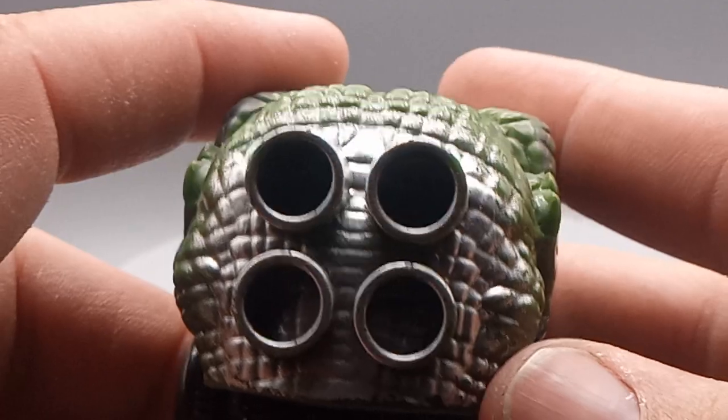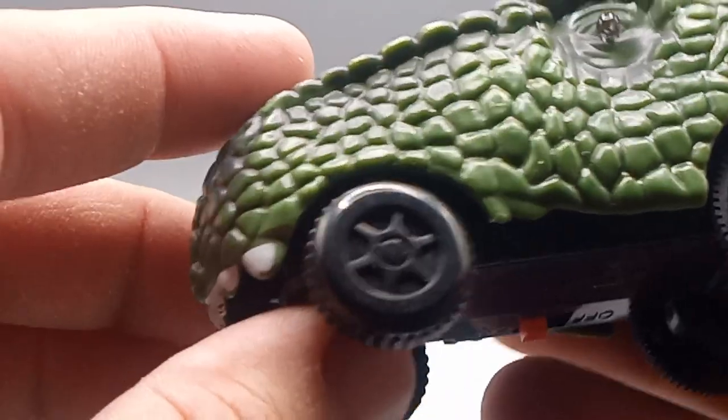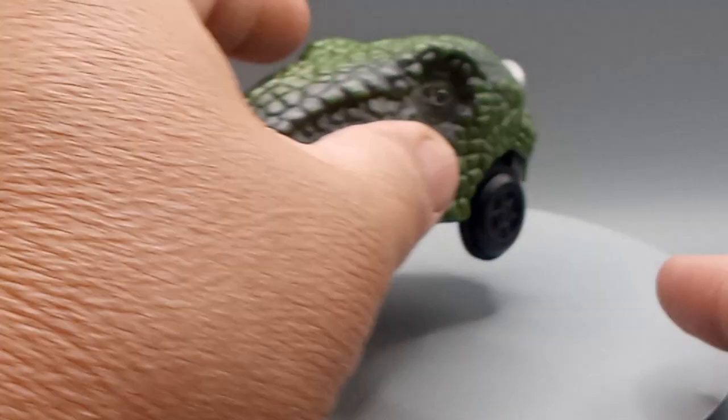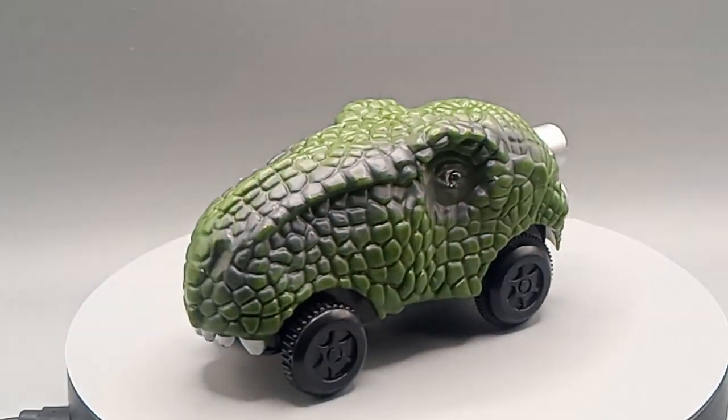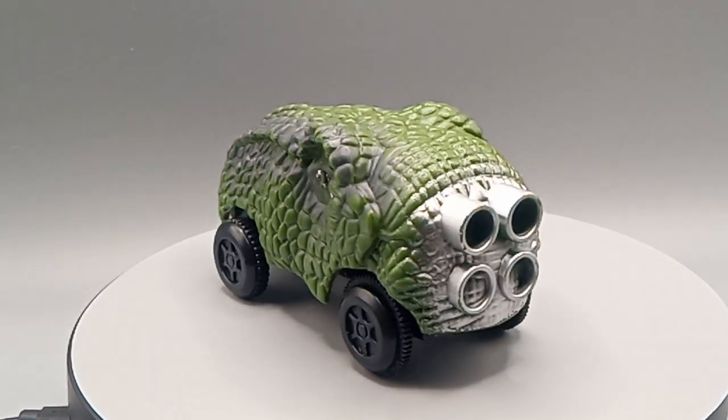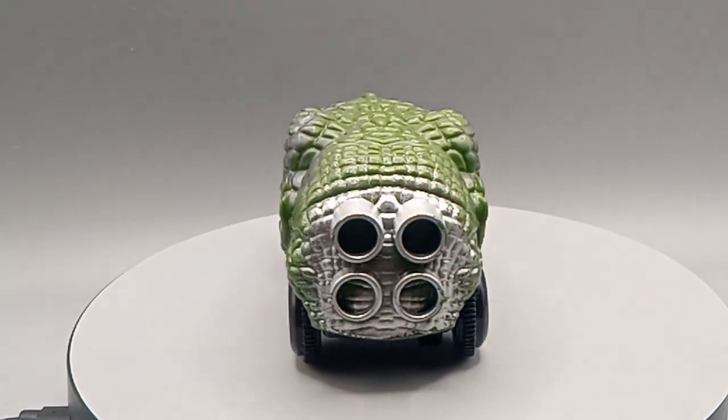There are the mufflers from the back of his skull here, and I think his eyes light up too. There's his teeth — check it out guys, a Brontosaurus car. I don't know if this is from the Wild Zoomies or what this is from — you guys know, let me know in the comments.